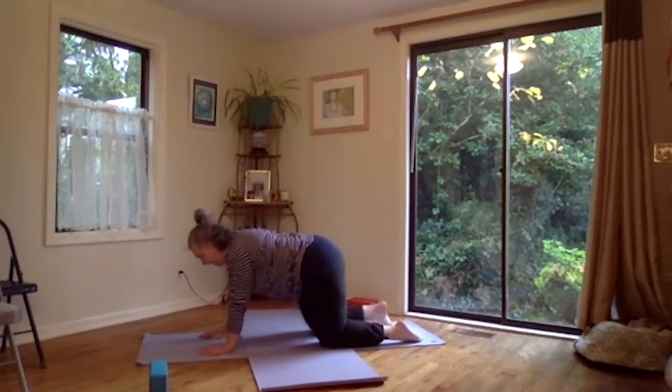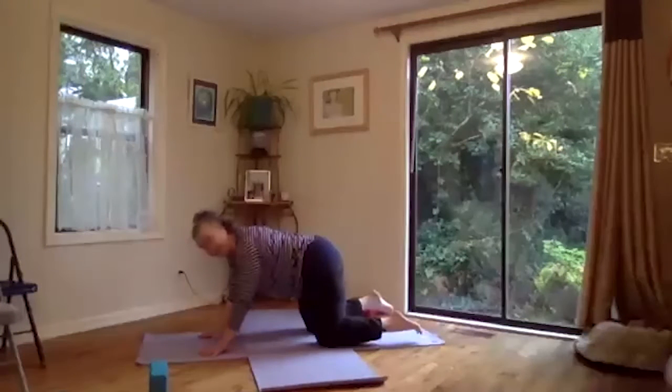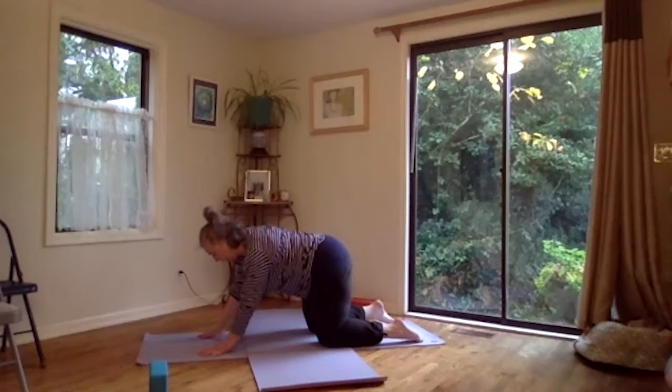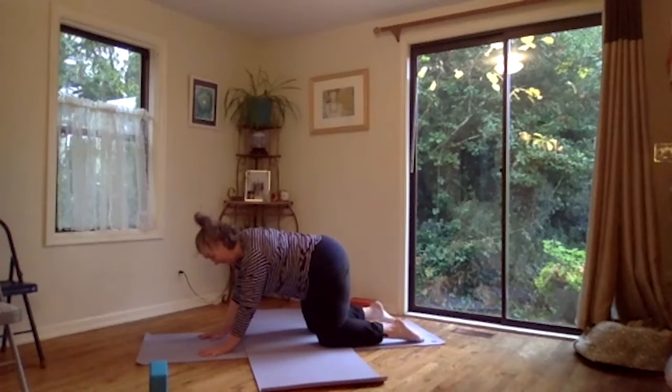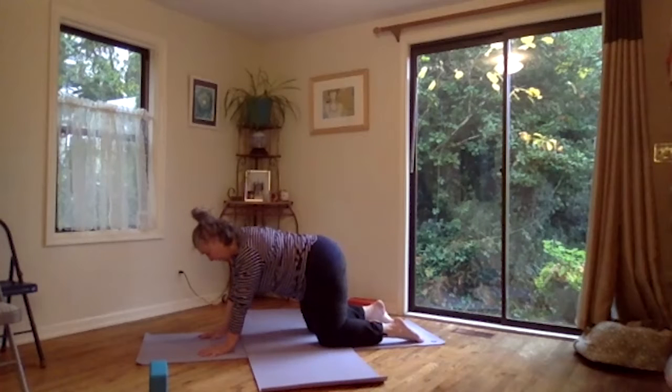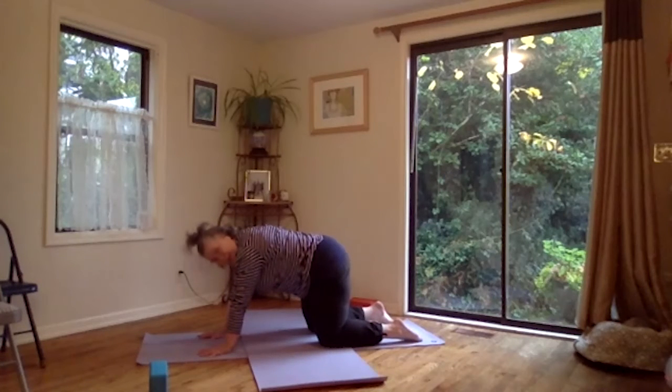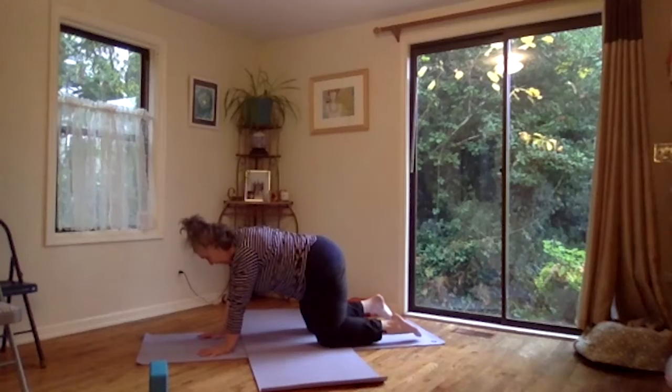So we have nice wide fingers. We're pressing into the fingertips. We're pressing into the ball mounds of the hands where the fingers meet the hand. The hands are a little in front of the shoulders. We've got external rotation here. So we've moved the elbow creases a little bit toward the front edge of the mat. We've got a couple hand width distance between our knees.